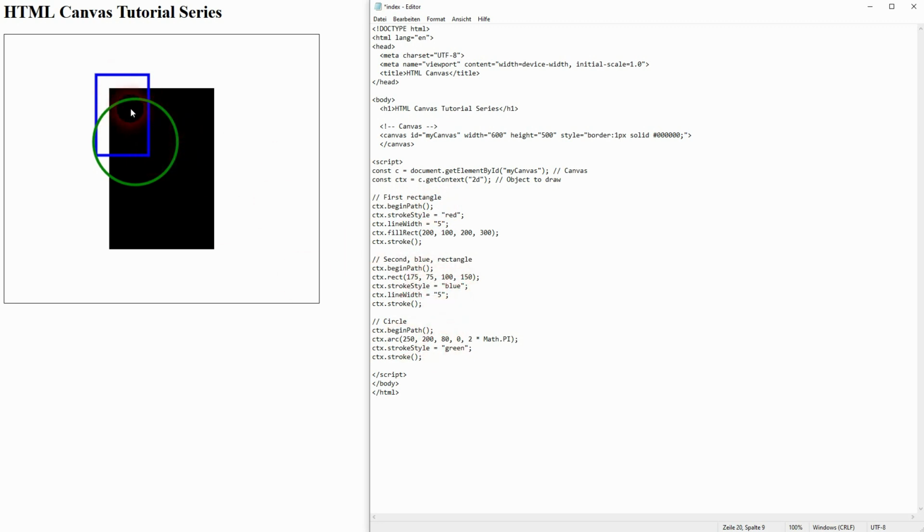Let me give a fill to the circle, we need to change the fill style. I'll make it red, and then we'll have to call it, so ctx.fill, and this one is drawn on top of the black one.